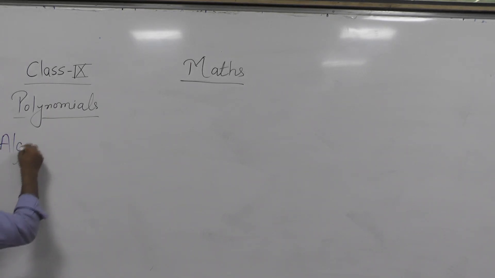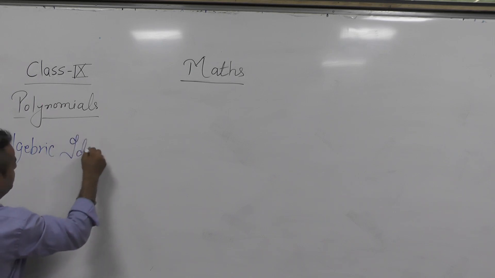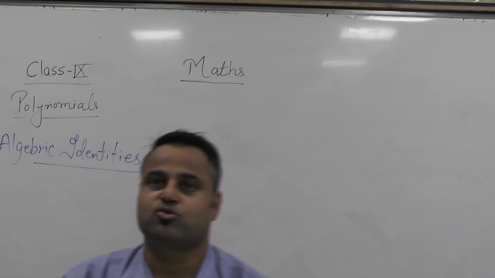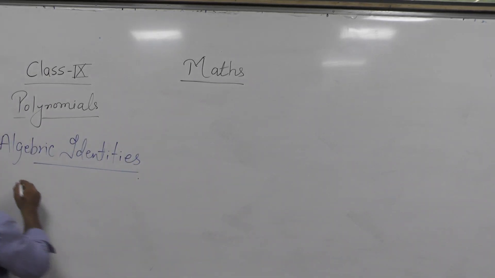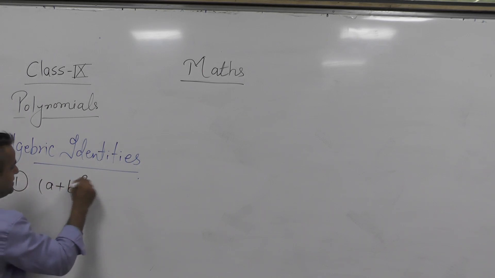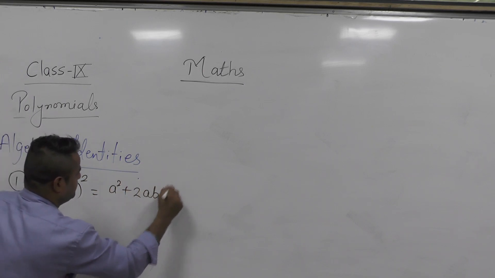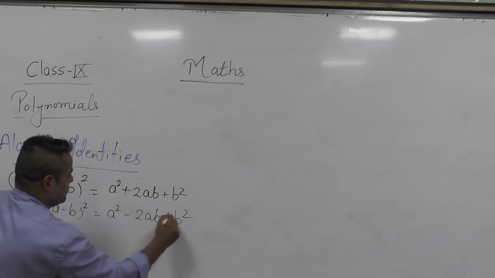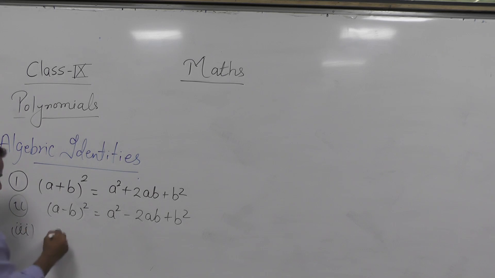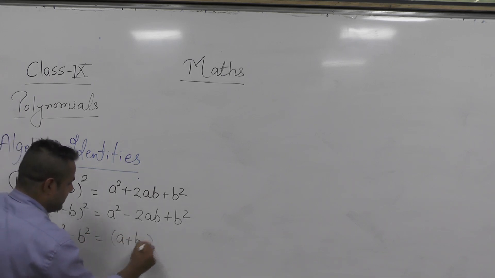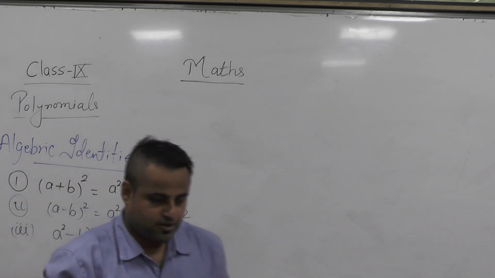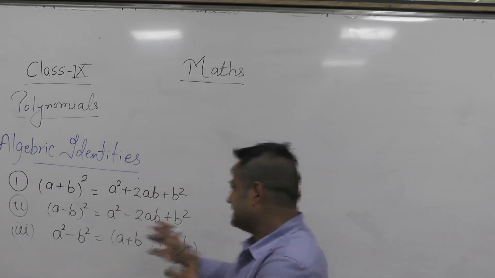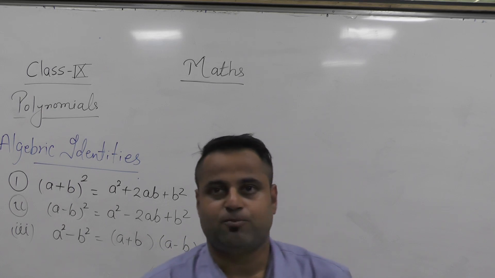In this Algebraic Identities, you have already learnt some of the identities in your previous class. So here I am bunching some of the identities together and we will see one more example of each. Now our first 3 identities are what you have learnt in your previous class — that is A plus B whole square, which is A square plus 2AB plus B square. Second, it is A minus B whole square, that is A square minus 2AB plus B square. Third one is A square minus B square, which is A plus B into A minus B.